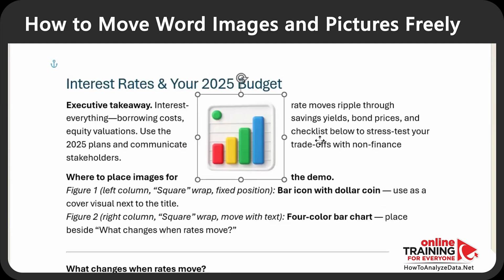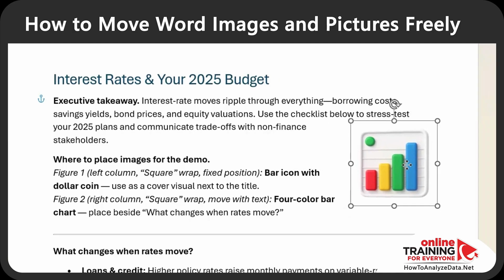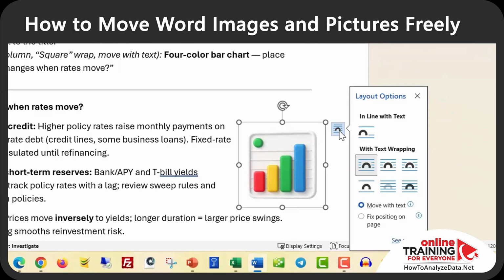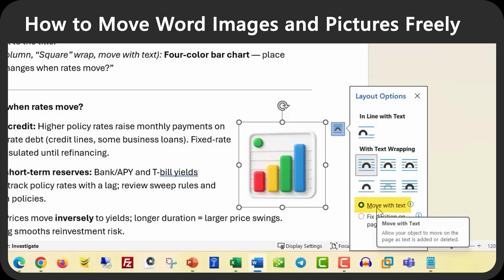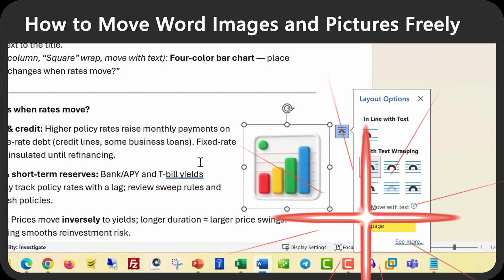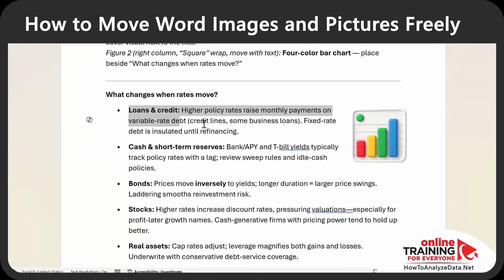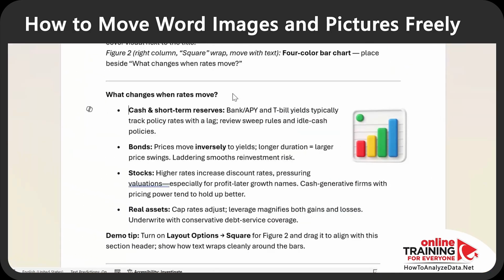Here's another important setting you need to select in the same dialog box. If you select the image, select Properties. You need to decide if you want this image to move with text or fix the position on the page. If you fix the image's position on the page and then cut the text, the image stays in the same position.